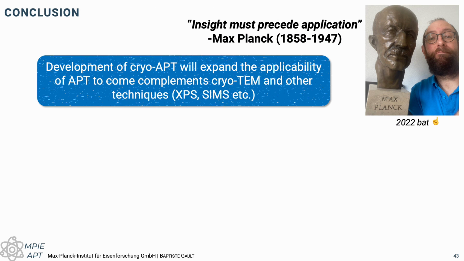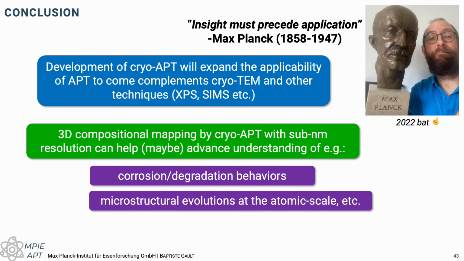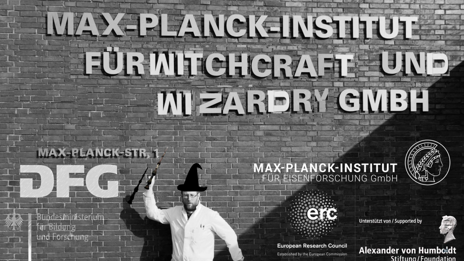So just to conclude, we've pushed the development of cryo-atom probe in part to look into these types of materials. In principle, now atom probe can really supplement and provide complementary insights from TEM or XPS or SIMS that other groups have been using to look into these battery materials, and particularly problems that we could look at are the macrostructural evolution and looking at, for example, the corrosion degradation behavior of some of those materials. At some stage, however, there's still some complex physics that we need to understand to really push the limits of what we can do. I want to thank you for your attention and thank all of the funding agencies that have been helping us support and make this work possible. Thanks.